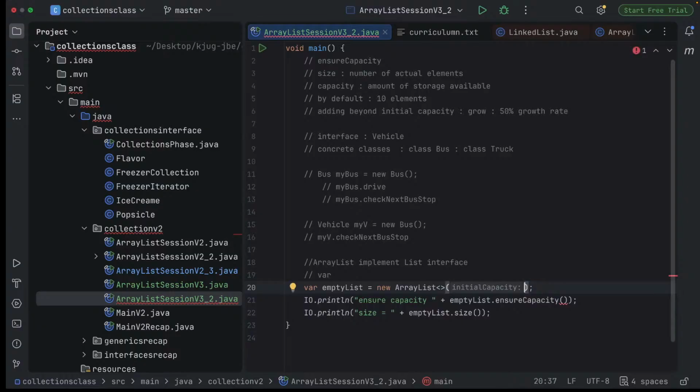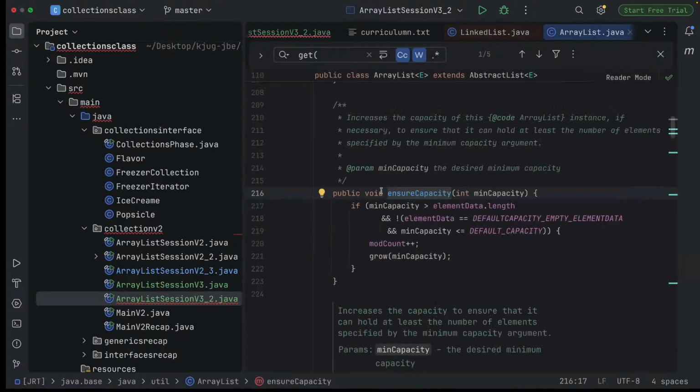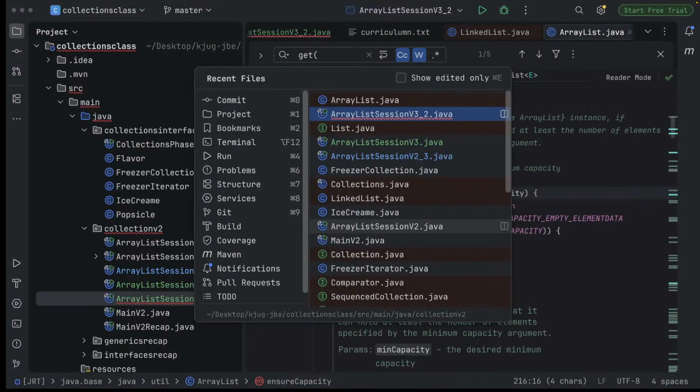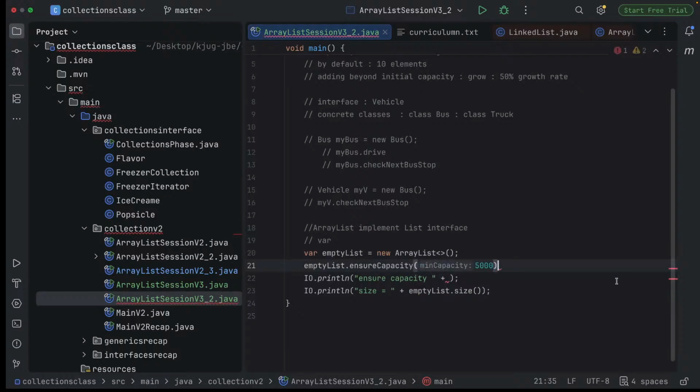We can specify initial capacity at the start, but if you want to specify capacity at a different place, you can call ensureCapacity. Okay, ensureCapacity doesn't return anything, so it's a function that returns void. I shouldn't have it here because this is expecting a String. So it's a silent function. You call it and it will work in the background, ensuring that your ArrayList is of that size.